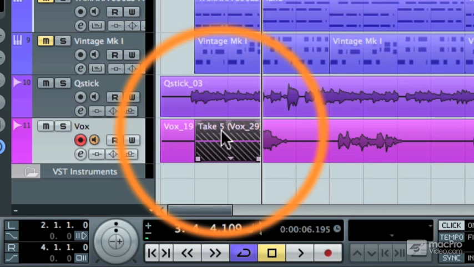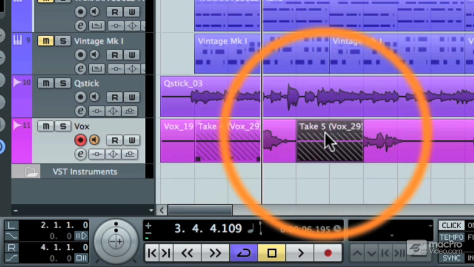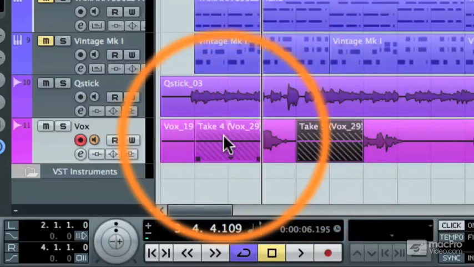And the way that overlapping works on audio is quite different than MIDI. On a MIDI or instrument track, you can have multiple events on a single track layered one on top of the other, and they'll all play. However, with audio, you can only have one audio file or one audio event on the top layer playing back. For example, if I were to click and drag that 5th take over, you can see that underneath there's a 4th take. You'll also notice something different about these take events.